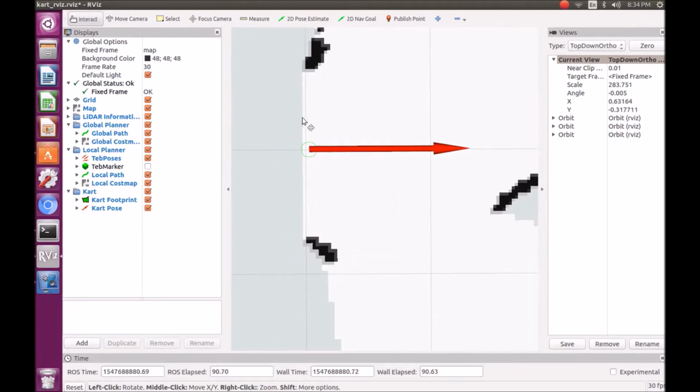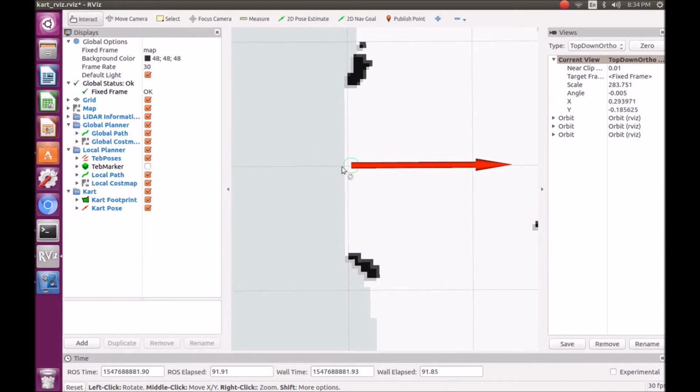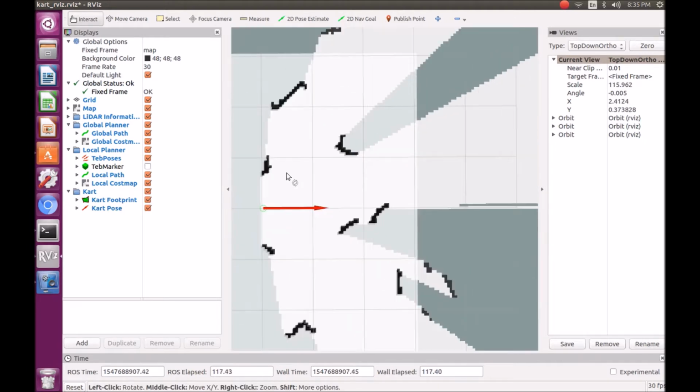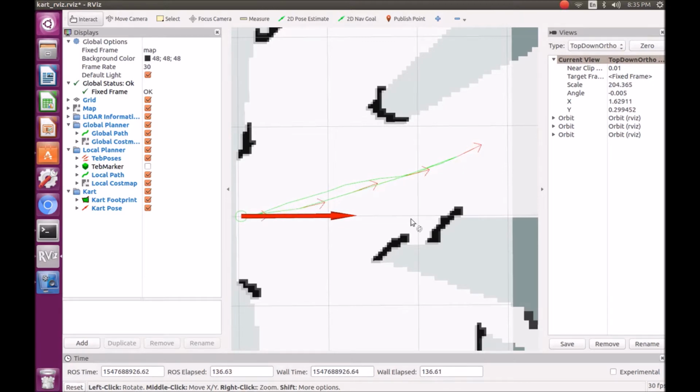And then also we have the cart footprint and the cart pose. Currently I have the cart footprint configured as just the Lidar sensor because that's the only thing we have hooked up. But as we connect this to our cart, this will turn into more of a rectangular object that will better represent our cart and where the Lidar is being placed on that cart. So if I take that off, no more pose, take this off, no more actual footprint of the robot. So now we are ready to do some basic path planning.